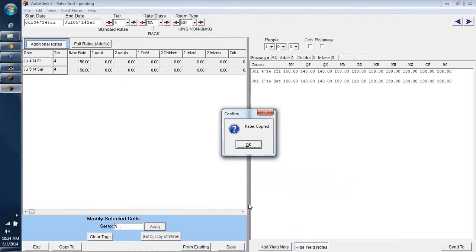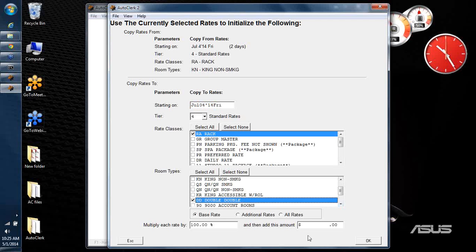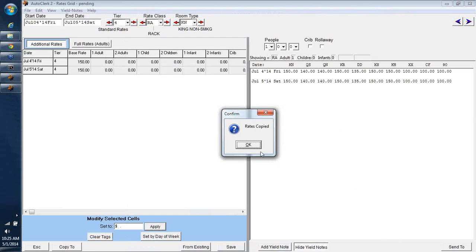Take $10 off the double queen price, and one more time for my double doubles. Okay.